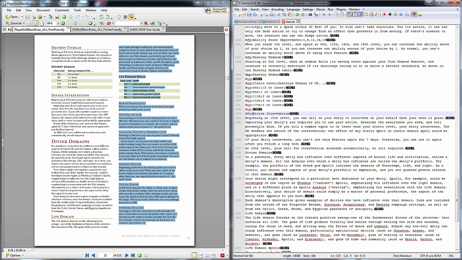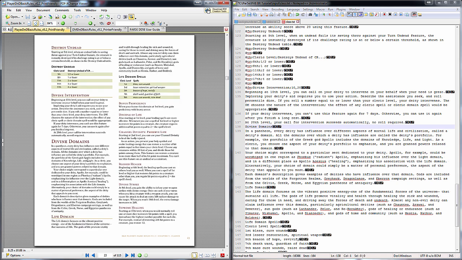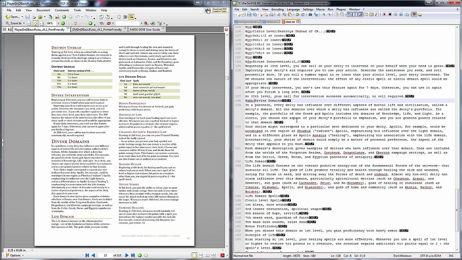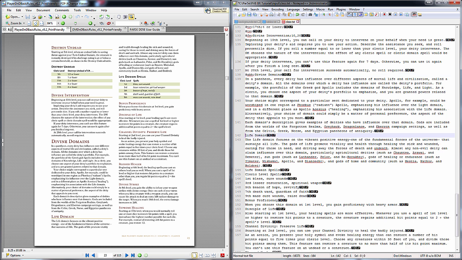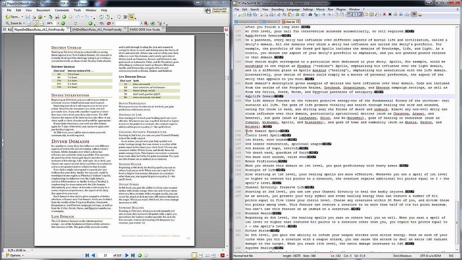The next feature is divine intervention, which they get at 10th level. And, whoops, gotta watch that semicolon, 10, and it gets better at 20. All right. Now we are onto divine domains. This would be abilities. And abilities are things that are your specialization for the class. So the first one we do is ABH, which is a header. It just makes a nice big category break. So I know now we're in the specializations. If I come down to life domain, I'm going to put AB colon, and that means make a new ability, and this will pop out a new window that I can put features in. So the first feature under life domain is going to be life domain spells.